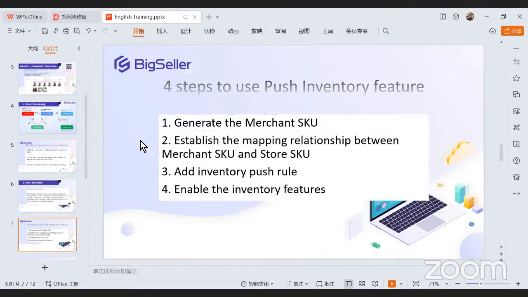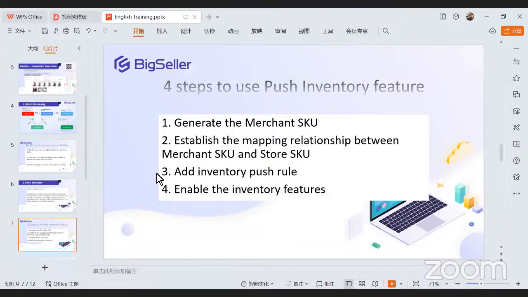Maybe for some of you it's the first time approaching a system like BigSeller, so these 4 steps may seem a bit complicated, but it's common for newbies to find a system like BigSeller a bit difficult, but no worries.